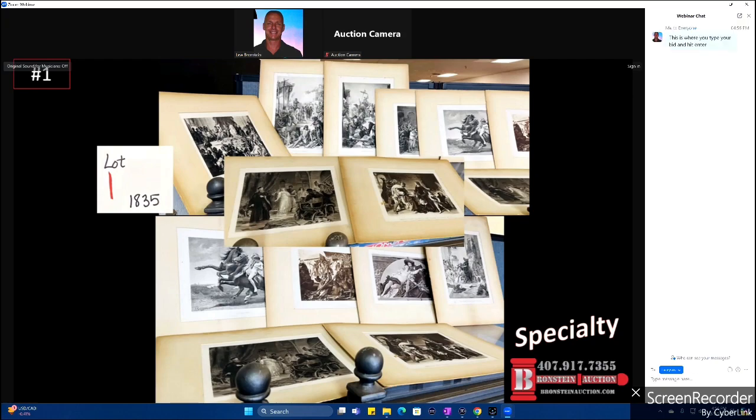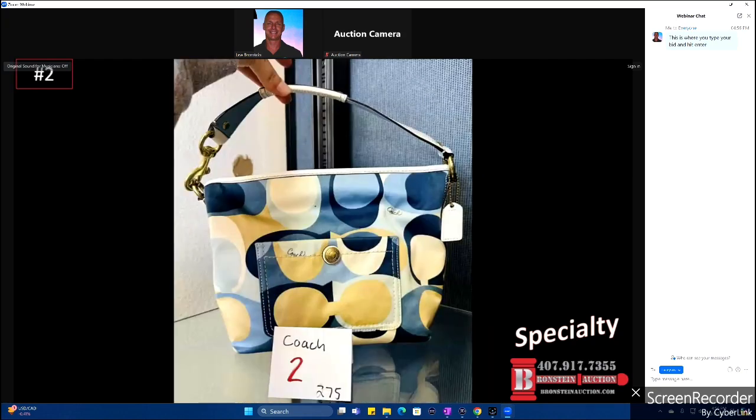So it's relatively easy. Just listen for the numbers, and always make sure if you're on a mobile device, where it says everyone, if you're switching back and forth on a mobile device, it could kick you back to hosts and panelists. So please make sure that always says to everyone. If you're on a mobile device, please use 2 devices, watch on one and bid on the other. And on a computer, it is easiest.